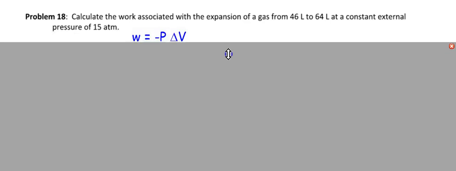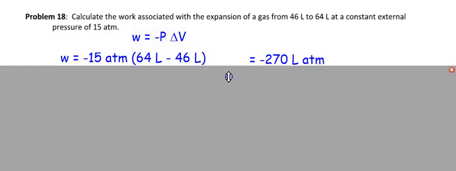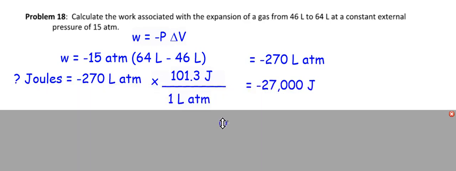Okay, how'd you do? Well, hopefully you wrote an equation down first like you always should. And then I plugged in some numbers. I have negative 15, and notice I have my expansion, so final minus initial is a positive number. So my overall work is a negative number, so it's liters and atmospheres. Of course, we can't do that, so then we need to convert into joules. Why only 2 sig figs? Well, 15 atmospheres, 2 sig figs. When I subtract it, I only got 2 sig figs, so I can only have 2 sig figs, okay? What about my next problem?